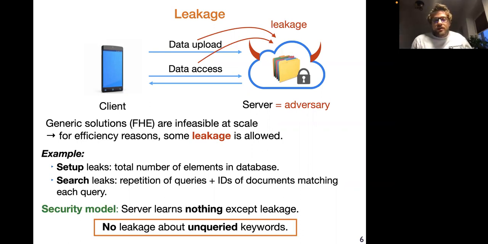Later on I'll talk about memory efficiency, and the thing that is important to keep in mind is that if we haven't created a keyword yet, we cannot leak anything about the keyword at that point in time. So later on we will make keyword queries, and for example, we cannot leak the length of uncreated keywords or something along those lines.